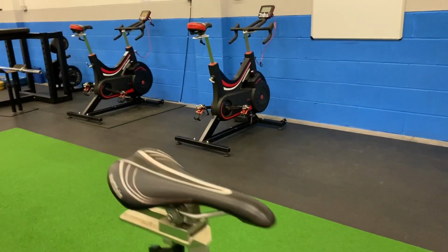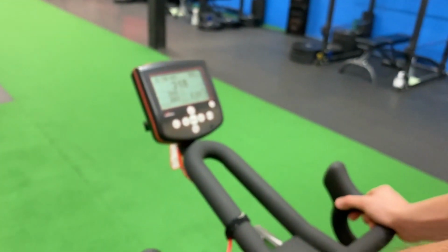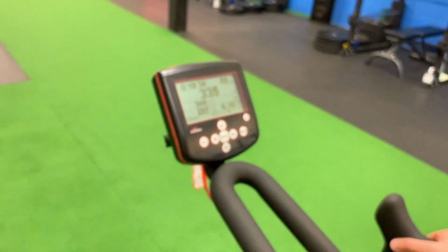A really good tip is to break up the 20-minute test into micro blocks. We like to use 2.5-minute blocks. So say, for example, once you've got that first 2.5 minutes out of the way and you've adjusted to the pace, you're just going to then focus on the next 2.5 minutes at holding your target.